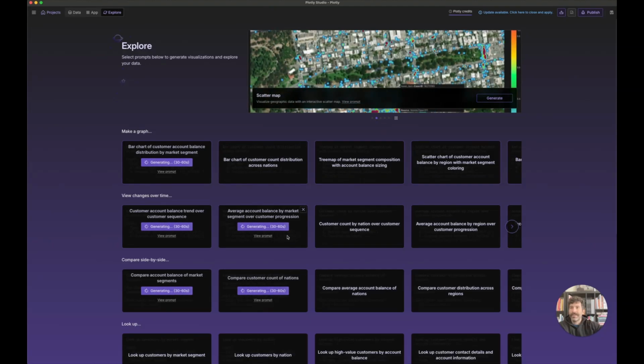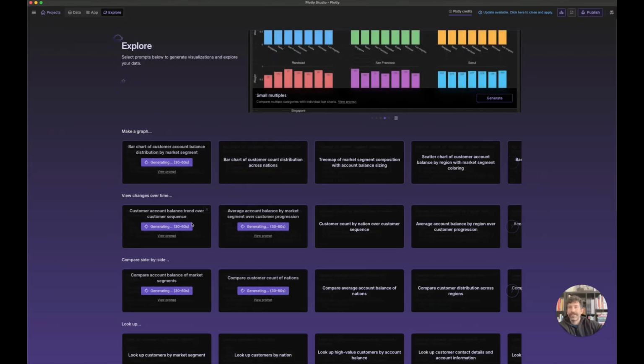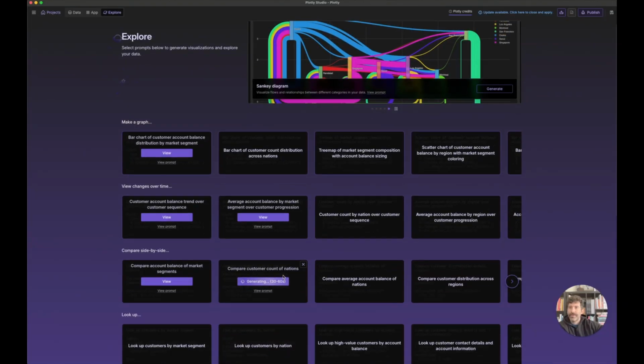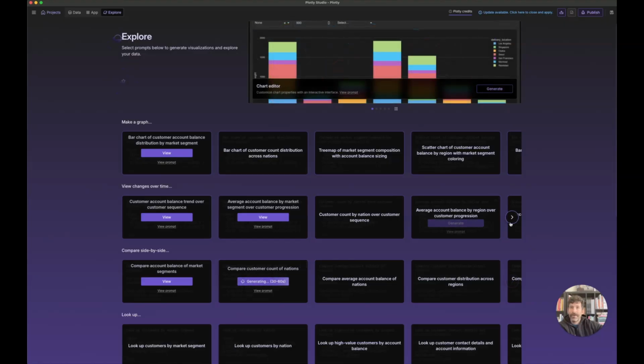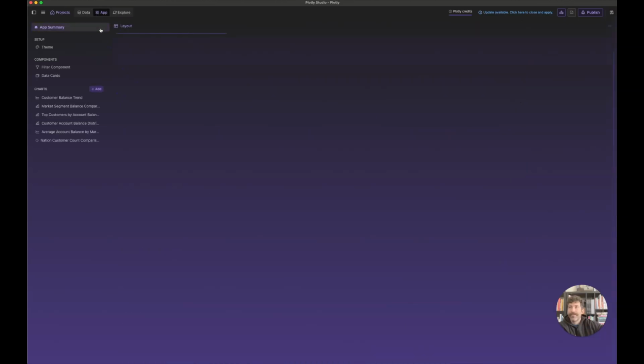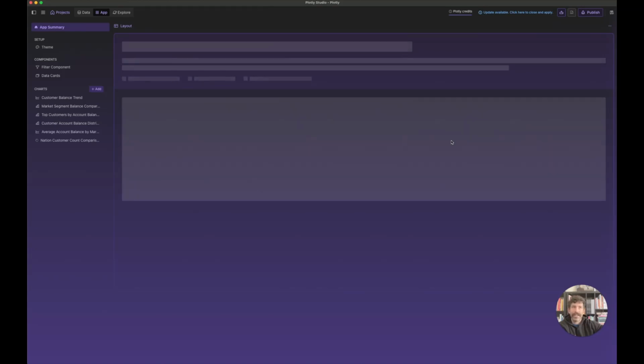You can see that explore mode is a series of different charts that I could add to my dashboard, and it makes recommendations of other analyses. When I clicked generate 6, it picked some of the most popular charts and visualizations from this explore mode, but I can come here for other ideas to better understand my users and whatnot. I'm not going to give a full Plotly Studio demo, but just wanted to show what's possible once I start to connect to my Snowflake data.